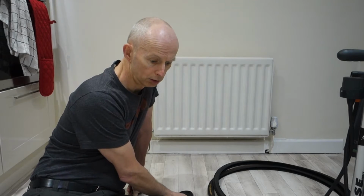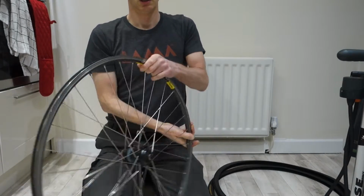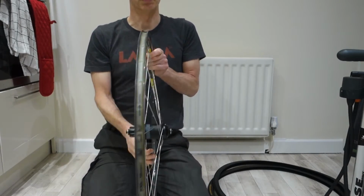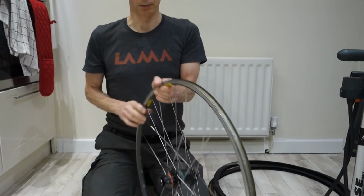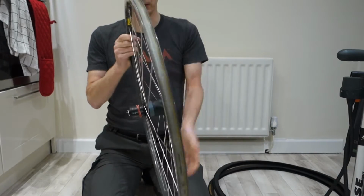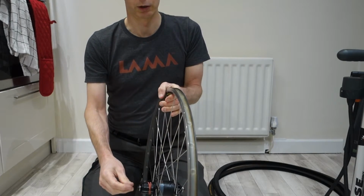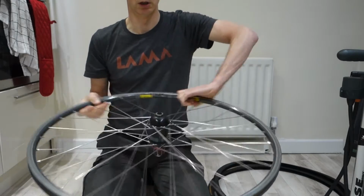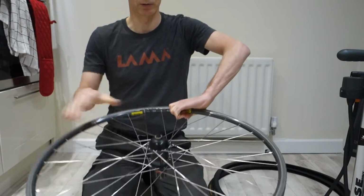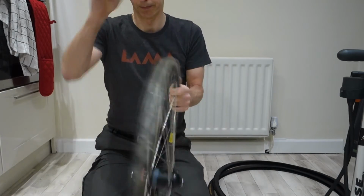So first of all, let's move the camera a little bit, and you won't see me so much as the wheel. So we've got the bare wheel. It doesn't matter which way around you put it, but I tend to put it with the cassette side down, the freehub side down, so that if you've got a quick release skewer in, you've got the adjusting nut on that side, and you can put that down on the floor and spin it round on that. It's easier to spin round on that rather than the actual quick release lever side.